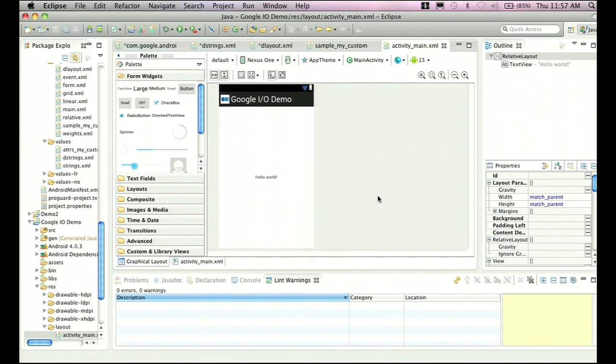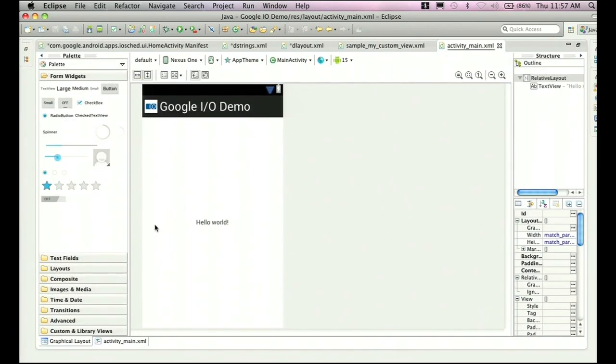So let's talk about the layout editor a bit. So when you're editing layouts, you don't really need to be spending your precious screen real estate on the package explorer, the output window, and so forth. So luckily, Eclipse supports the concept of maximizing the editor, Control-M, which is really useful when you're editing Java code, but it's now pretty useful in the layout editor as well. So if I press Control-M, you can see that not only do we get rid of this other stuff, but we also include a structure view and a property sheet inside the layout editor now.